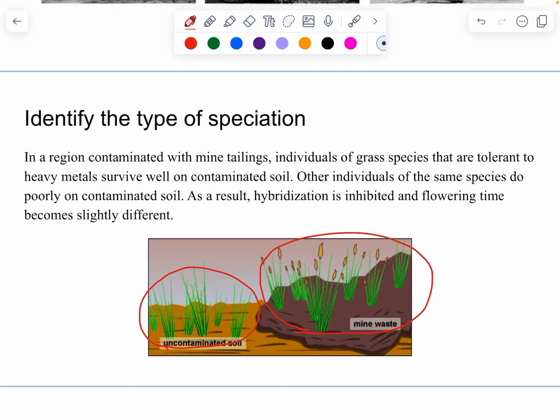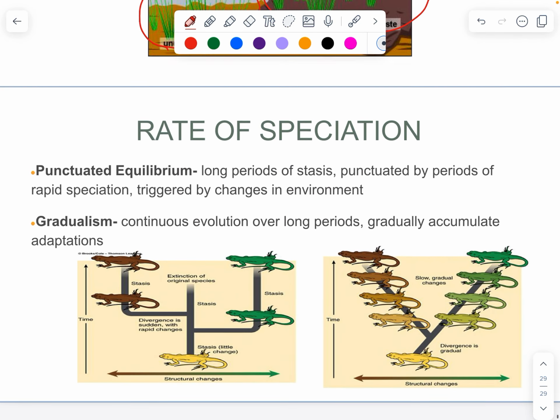So even though a little bit of interbreeding still occurs in the beginning, eventually these subgroups of buffalo grass are only interbreeding and hybridizing with one another, and they become reproductively isolated enough to a point where they accumulate enough genetic differences to have slightly different flowering time. So this is that rare example of parapatric speciation, where there's a hybrid zone that displays very distinct types of soils or very distinct types of climate in that hybrid zone. So this is parapatric speciation.